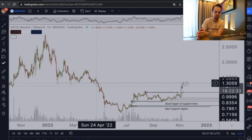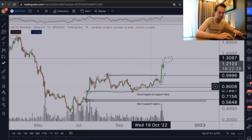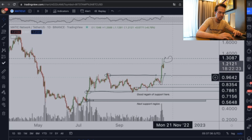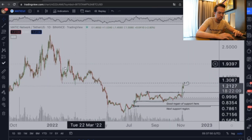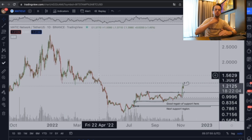We ran from 83 cents towards $1.33 and now we're just consolidating. Based on the daily time frame, we're looking at a potential retest around $1, and if we go lower, around 94 cents is definitely the trigger to watch. If we get those regions, the next big breakout is going to bring the market back into the region we just reached, and then I think we're going to overshoot because we are taking all the liquidations above the recent resistances.